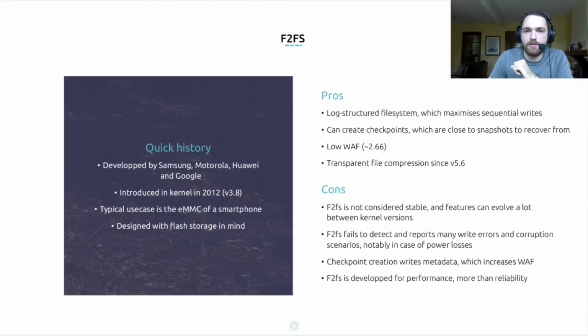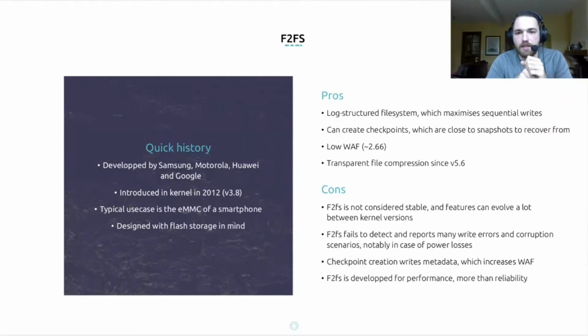Now, to give a bit of context about this system, it's very good, kind of like NILFS2. It has a lower write amplification factor, around 2.6. It can create checkpoints in the same way. And also there is some transparent file compression since version 5.6, which is very good in our case because it limits the amount of data we actually write.